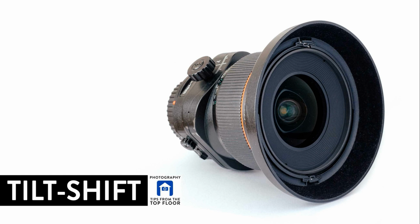Now let's look at some of the uses. Earlier I said there are 7 uses for tilt-shift lenses. In fact, there are more. 7 just sounds better, but let me try to narrow it down to 9 different things. Number 1, a tilt-shift lens is a super sharp prime lens. And again, this comes from the fact that it has a bigger image circle, but your sensor only gets to see a tiny part of that. It only cuts the central part out of the image circle, only uses its sweet spot. And my experience is that tilt-shift lenses are the sharpest lenses out there. They have so much detail sharpness, it's almost unbelievable. I have had photos from my 24mm tilt-shift that I zoomed into and said, wait a minute, that is so different in detail sharpness. Now, detail sharpness isn't everything, but if you need it, then it's there for you.